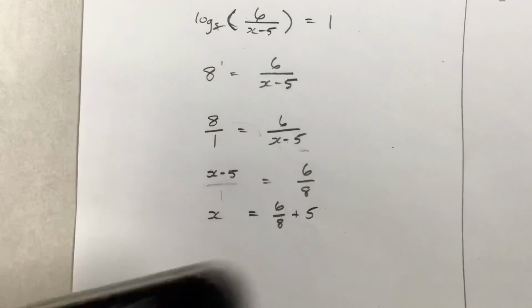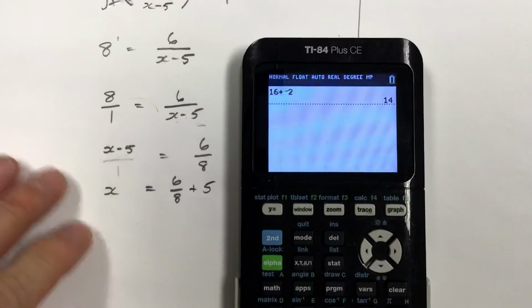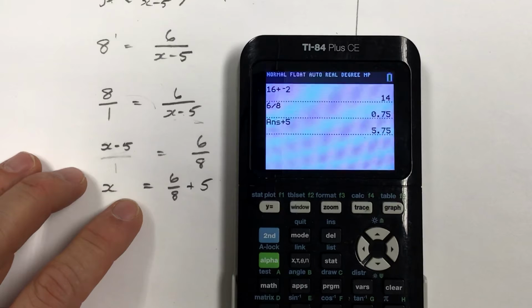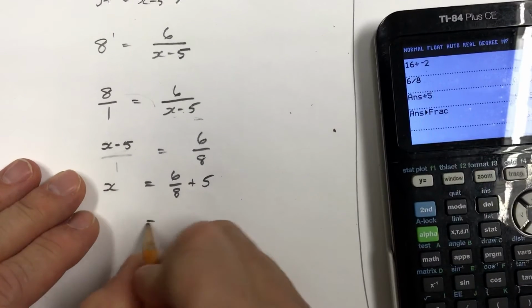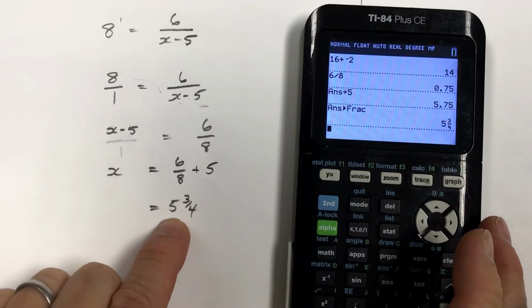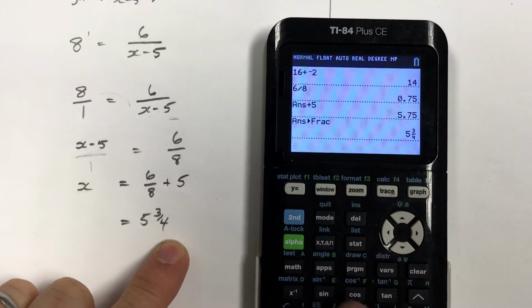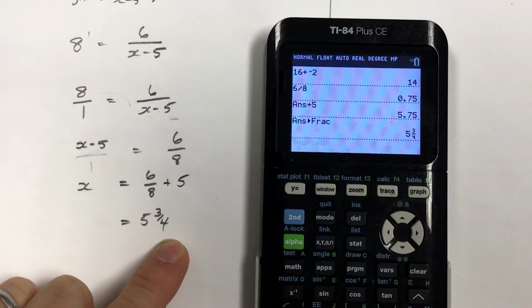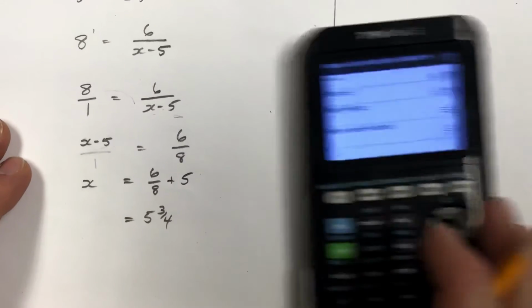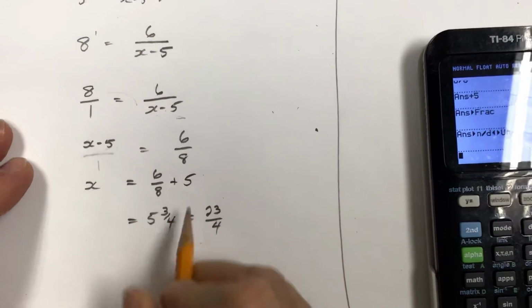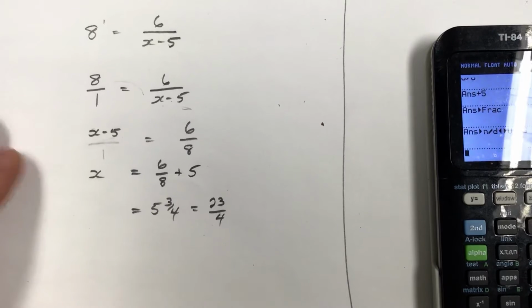So now you can merely punch it into the calculator. Once the x is by itself, just punch it in. 6 divided by 8, enter, plus 5, enter. 5.75, ooh, what is that, math? Enter, enter. 5 3/4, okay? 5 3/4. Now, that's a mixed fraction. If you want it as an improper fraction, we can use the alpha y equals down to number 3 function on the calculator, and that's the same thing as 23 over 4. Now, I'm not picky on this. If you give me either one, that's fine. That's your answer right there.